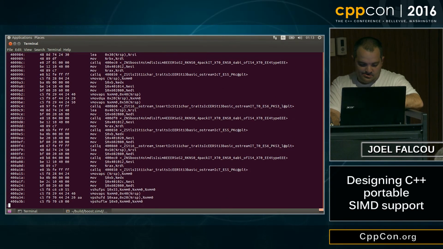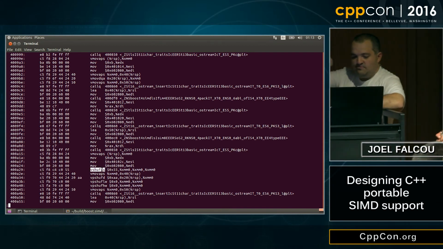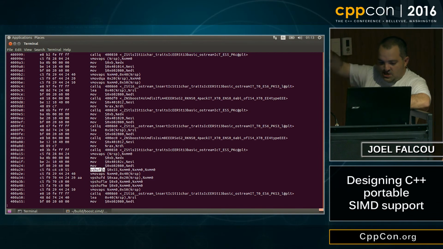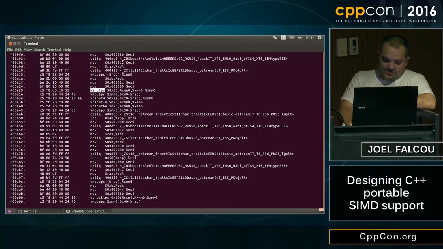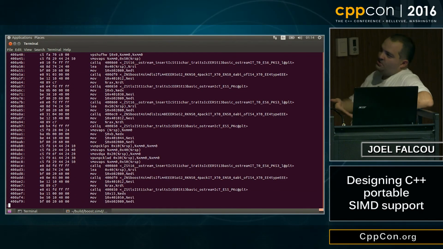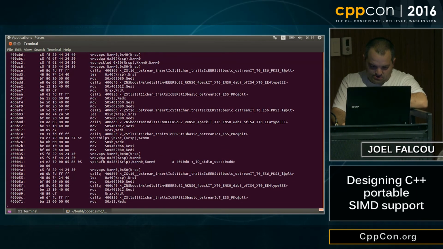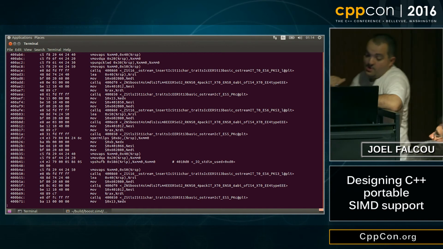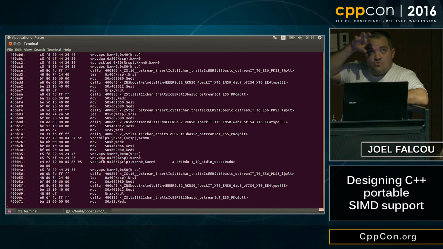And the broadcast, in the case of the floating point, gets turned into a V shuffle using the broadcast mask 5.5, which is using exactly the same stuff. And for the short vector, because it's a bit more complex, it's basically a shuffle with a pattern, and then we shuffle back to the low and high parts. And then we have an interleave that just ends up calling unpack directly. And the random shuffle is called shuffle B directly with the proper constant, which is read from these places. So yeah, we are able to generate that.